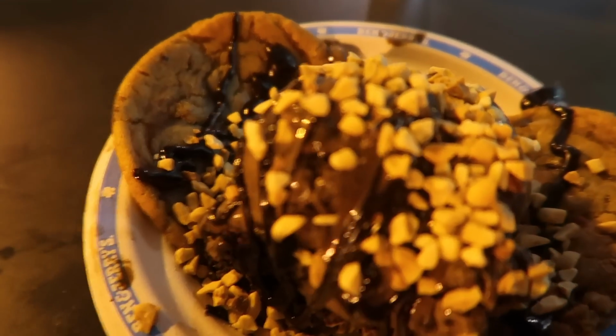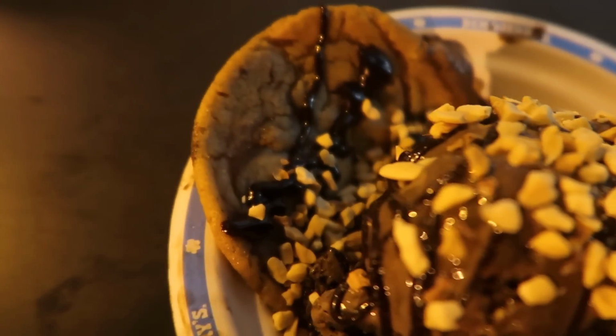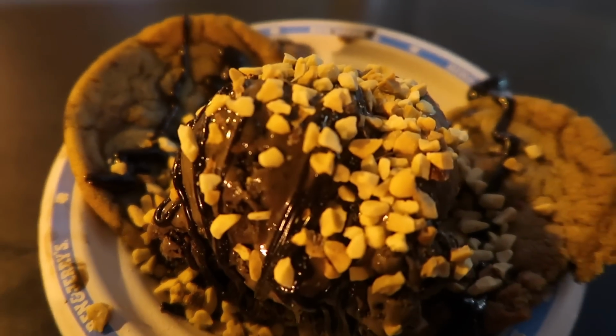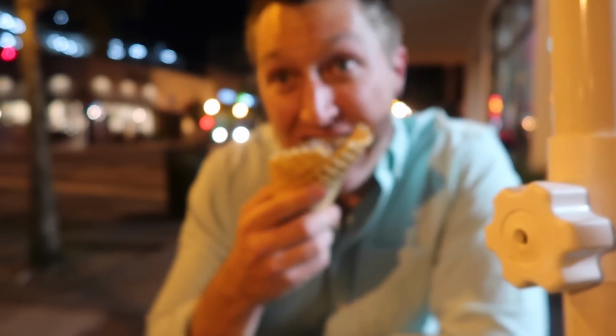Excellent choice. He said he wasn't gonna get any. Oh my gosh. It has 2, not 1, but 2 cookies, a scoop of ice cream, topped with nuts and fudge. You probably should have shared that. Yeah, no kidding. Oh well.